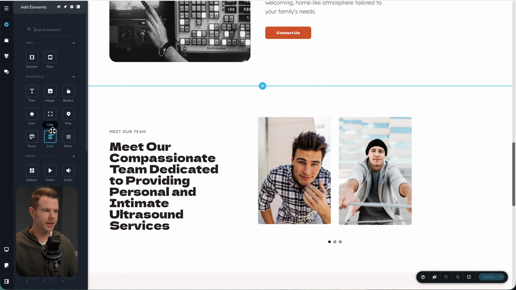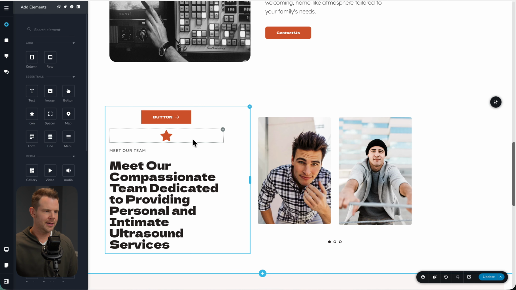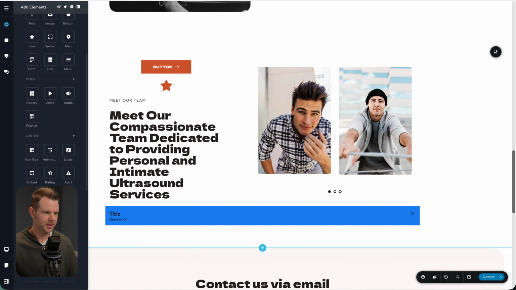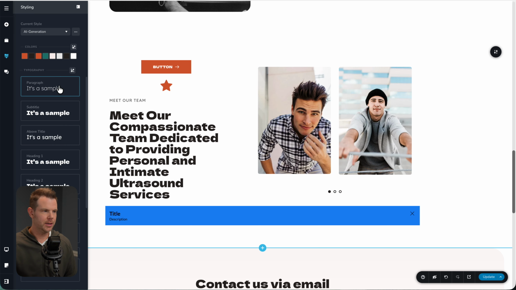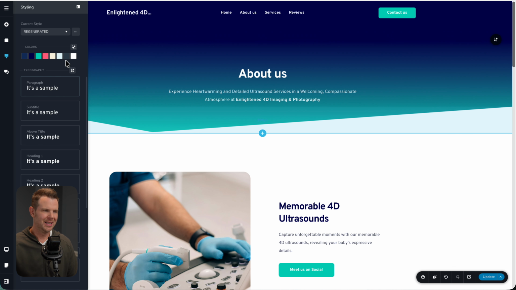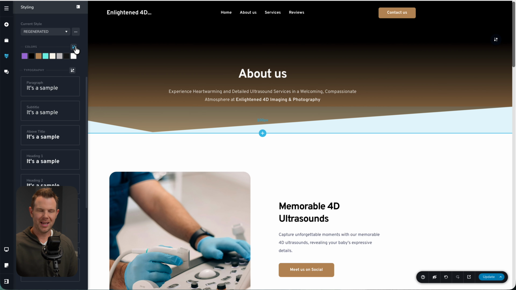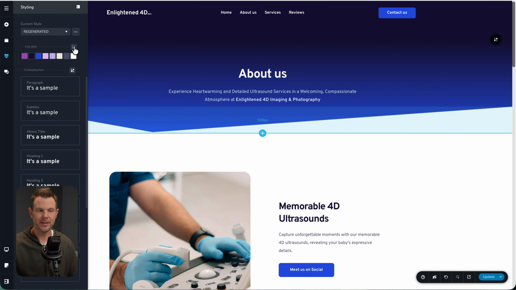You've got your elements over here if you want to build additional components to the page. So you can drop buttons in, you can go ahead and add icons, alerts, all of the normal stuff that you would find in any modern page builder. You've got your site styles over here, which you can also regenerate using AI. So if I wanted different colors, I can do that. And you can see as I update the colors, it updates everything on the live website. So it's very easy for me to say, oh, those colors are okay, but maybe we could try a different look, and just keep loading through different color combinations until I find one that I really like.